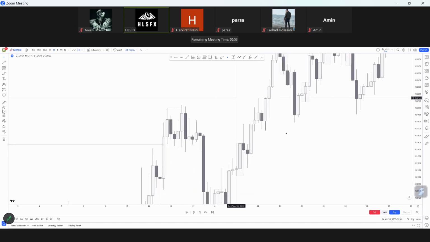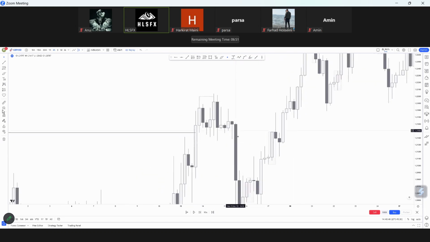What is a three candle formation? A three candle formation means the left and right wick of the candle should be lower than the middle wick. So here the middle wick is bigger, and the left and right wicks are lower. This is a swing point. Left and right is lower, swing point. Left, right is lower. This is not a swing point because we don't have any wicks on the right side.